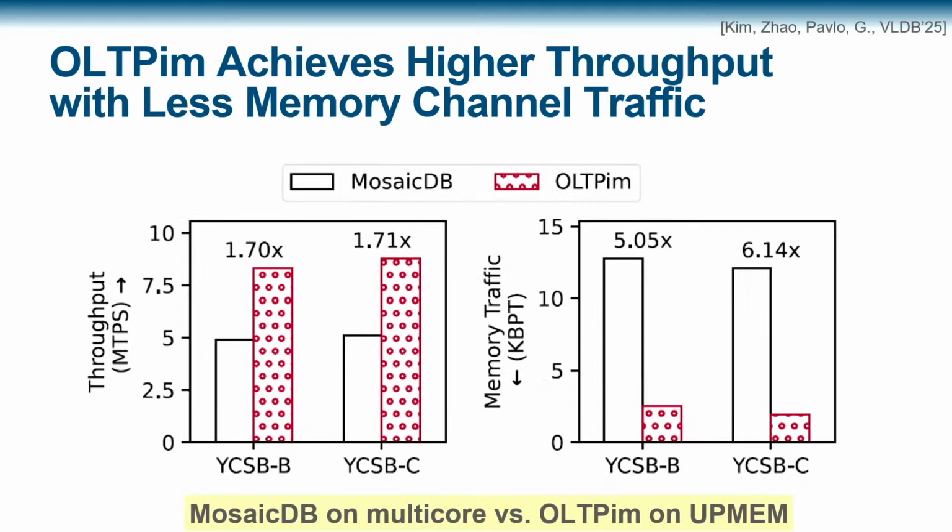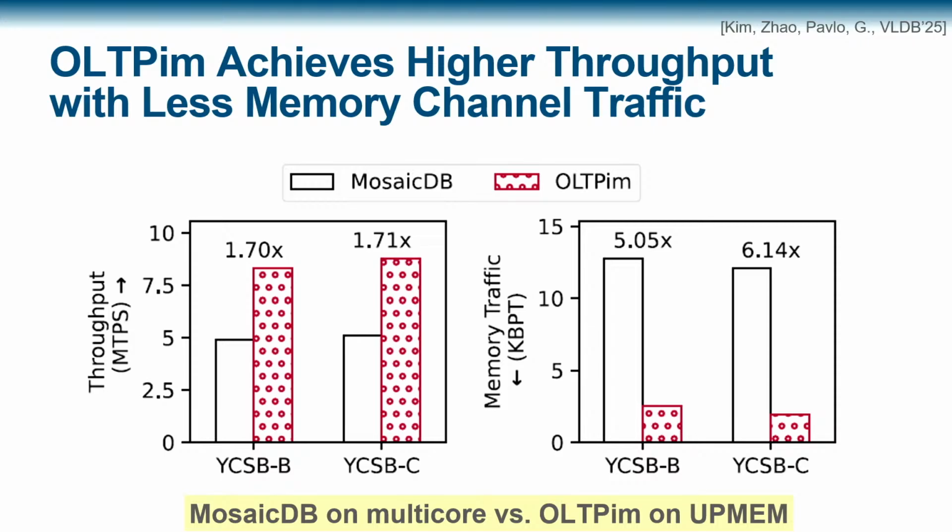And the end result is, again, what we were aiming for was reducing memory traffic. So this is a comparison between running our system, OLTP PIM, on the UPMEM system, so you've got processing in memory, versus running the state-of-the-art in-memory, shared memory database, on the exact same platform, but with the PIM turned off. More precisely, just putting back normal DRAM where all the PIM modules are. So it's the exact same front end, exact same number of memory channels and so forth. So it's a fair comparison.